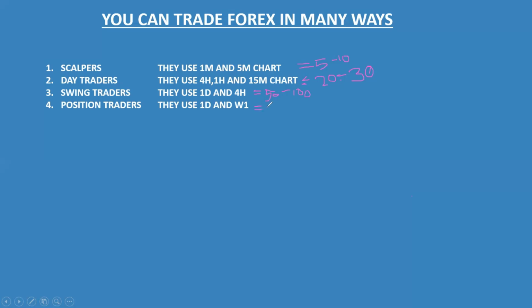Then for position traders, the targets are from 500 pips. You see that? From 500 pips to 1,000 or 2,000 pips, because the trade will be running for maybe 1 month, 2, 3 months, 6 months. But from 500 to maybe at least 2,000 pips. That is for position traders. All right. And when they have not seen the market reach these levels, they are not willing to go. All right, because they have come to develop the strategy and build it around themselves.